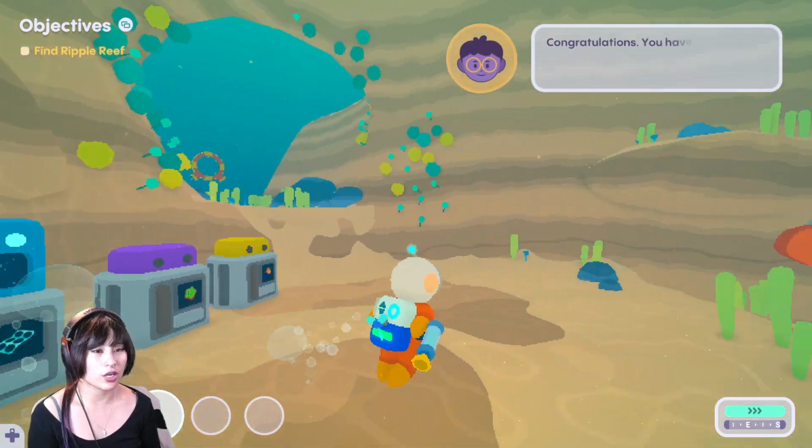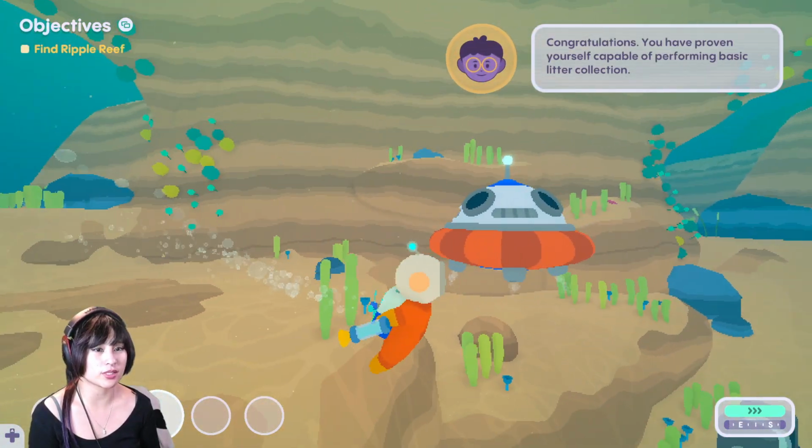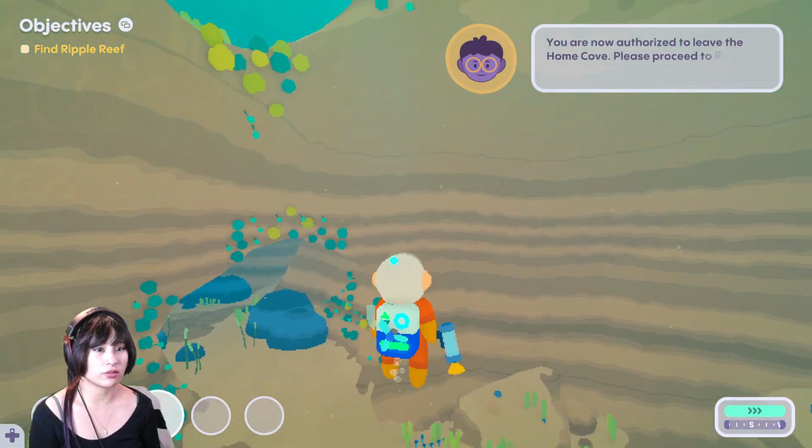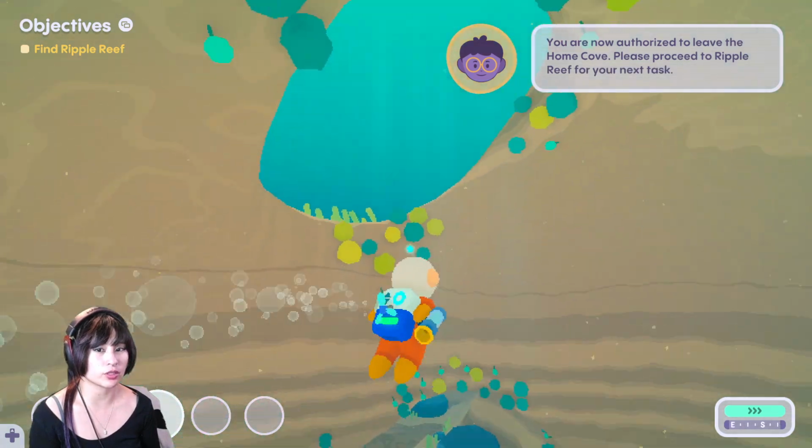Congratulations, you have proven yourself capable of performing basic litter collection. You are now authorized to leave the home cave. Please proceed to the Ripple Reef in your next task.